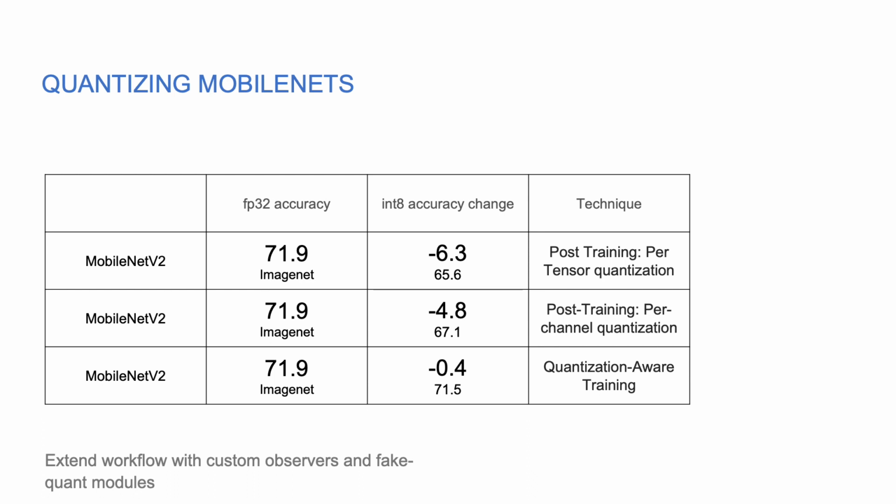Again, the pattern we've seen is that for data center type, full size CNN models, usually post-training quantization, with or without per channel, is enough to give you good accuracy. With some of the reduced parameter mobile type networks, where they have fewer ways for the signal to propagate through the network, maybe, those seem to be the ones where you need quantization aware training. So that's the sort of pattern we're seeing. I don't know that we can promise it.